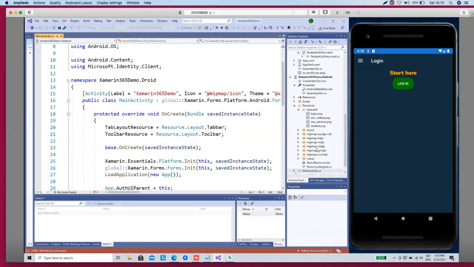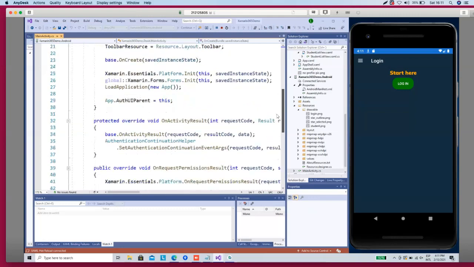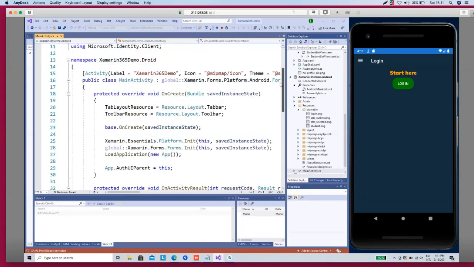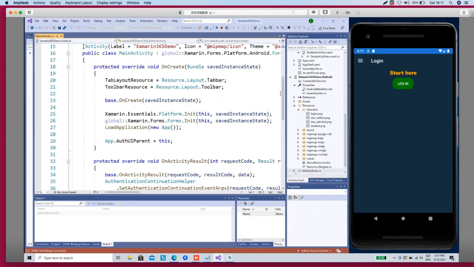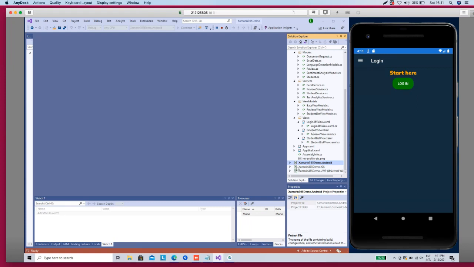You see that some of the names might be familiar for you, such as drawable folder, resources, assets, or of course, main activity. But you see that even though this is an Android project, there is C# code, okay? But in this case, for this project, I did not write any line of platform-specific code. I did everything on the shared project. But yeah, you can, of course, customize it as you wish. The same goes for iOS and for also UWP.